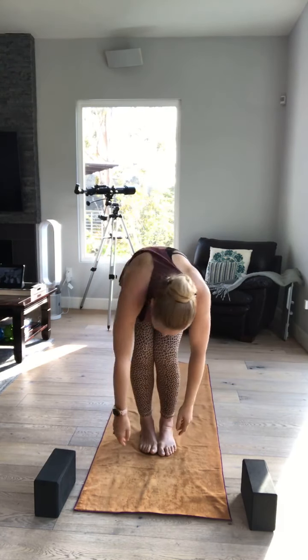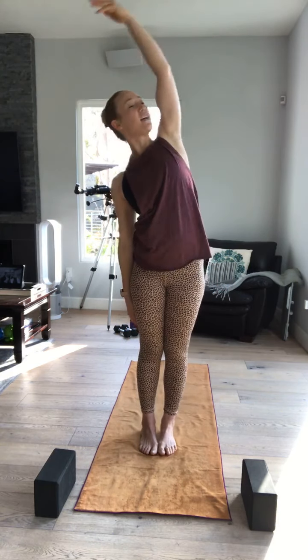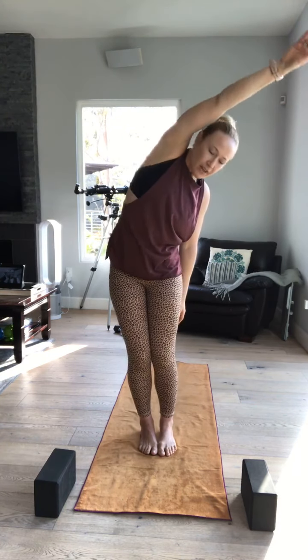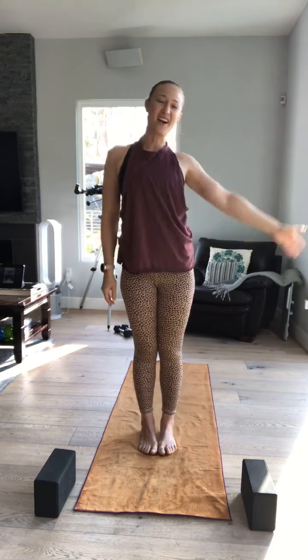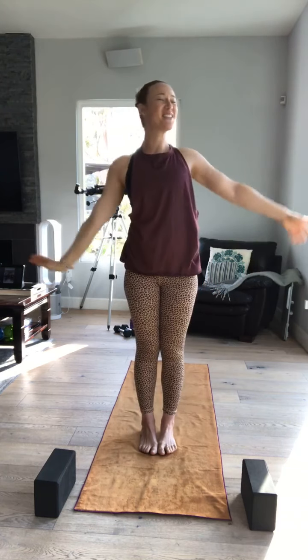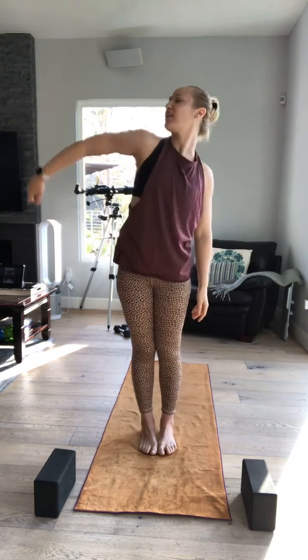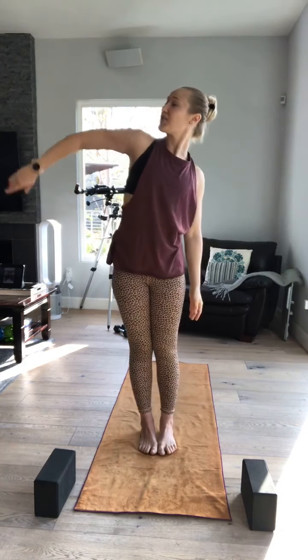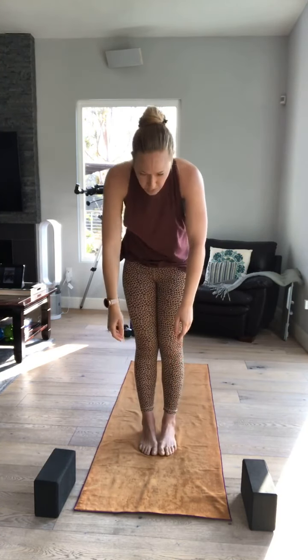And one more to the right. Inhale. This time as we exhale, bend your knees, contract your body down. Hang over heavy for a moment, then continue the roll and come up towards your left hip. Exhale down. Inhale. Left arm up and over — this time bend your knees, find a contraction through your core, keep coming up towards your left. As long as you're moving, you feel some flow and motion through your body. Even if you end up doing a different side, don't worry. We're starting on our feet, so I want to make sure your spine still gets warmed up — even without the initial cat-cow, we have an opportunity here to really warm up our spine.